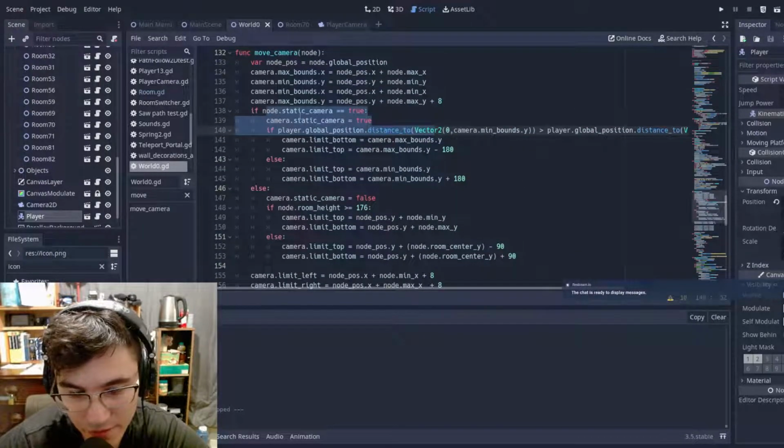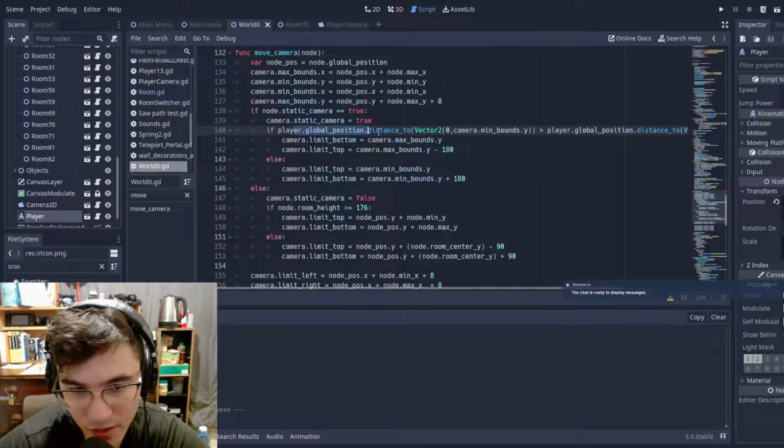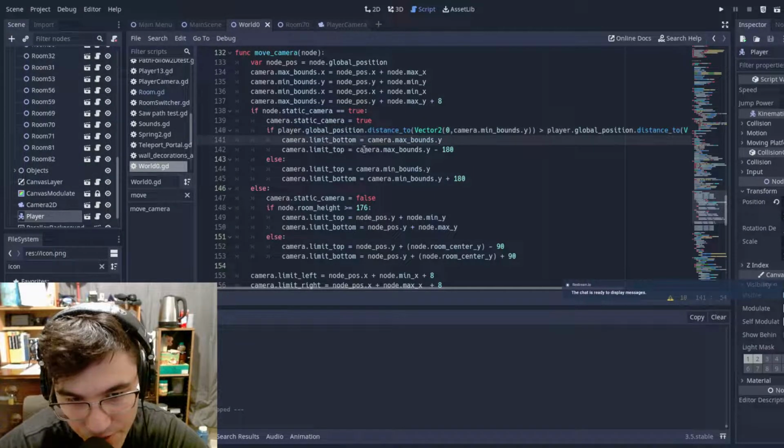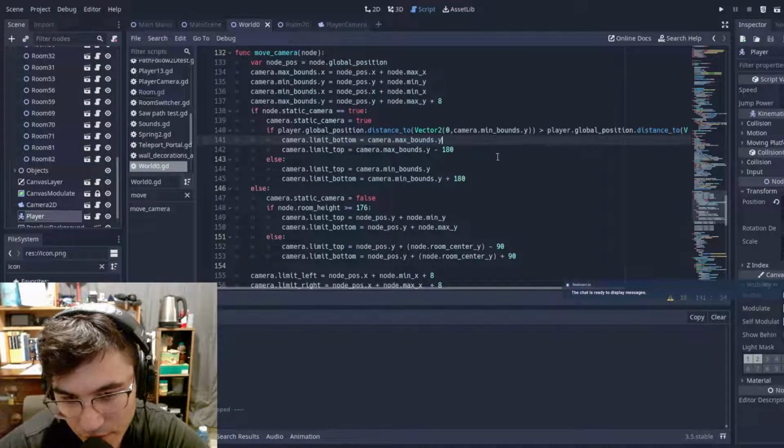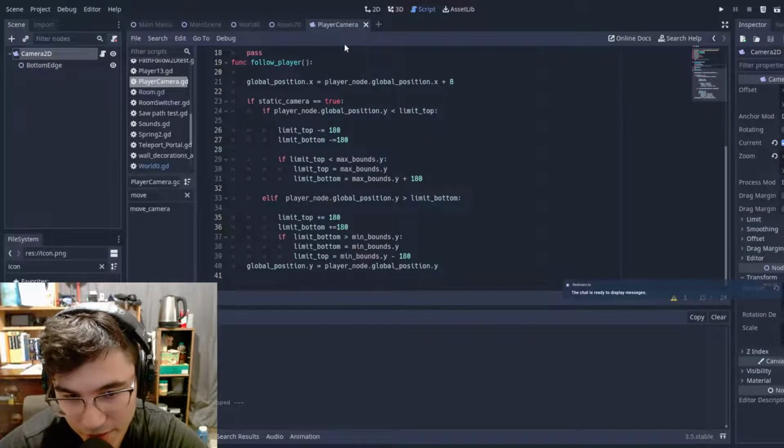If it's a static camera, we grab the global position. And we're saying limit top is equal to max bounds minus 180, and I guess that's our issue, but the thing is, our camera should be updating it correctly.